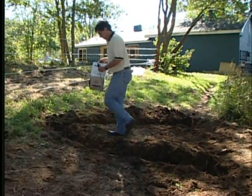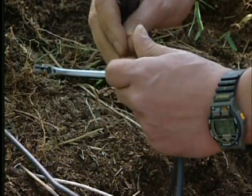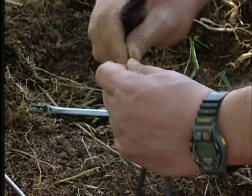It is best to use a continuous length of ground wire. Do not use 3 separate wires to connect the ground rods.